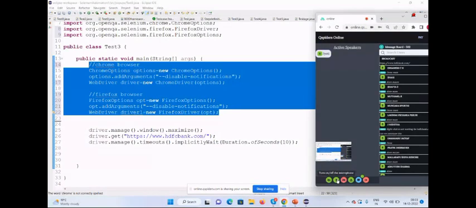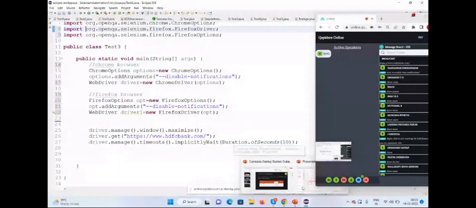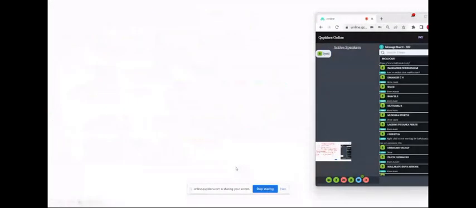That is different. How do you handle that? We cannot automate that using Selenium. We have to use a third-party tool called AutoIT to automate that. It's a window-based pop-up. Selenium supports only web.